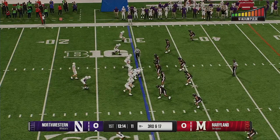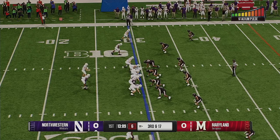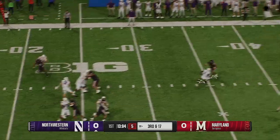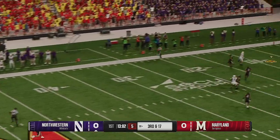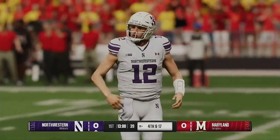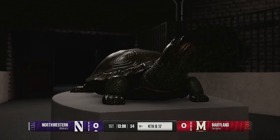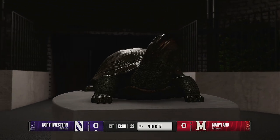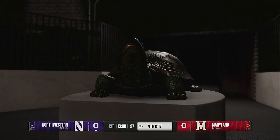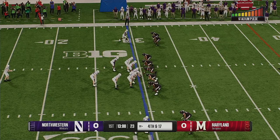The offense has to convert the third and long from the 30 to get this drive going. Drops back from the shotgun, looking for an open man. They'll loft this one deep to the left side — and it's incomplete. They let it fly on third down, but now it brings up fourth. I love the approach here as a play caller — taking a shot, being aggressive, getting that ball downfield, stretching that defense, trying to keep those safeties back. It can open up other aspects of your offense.